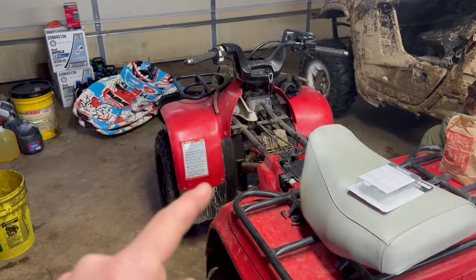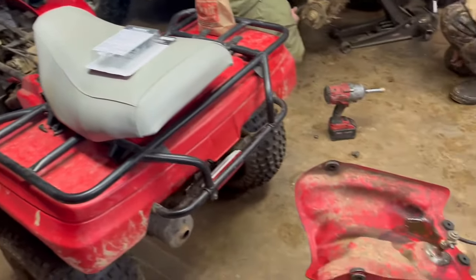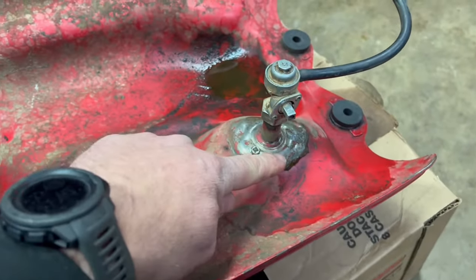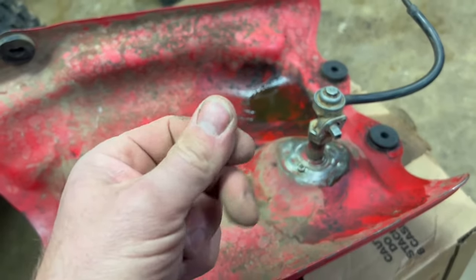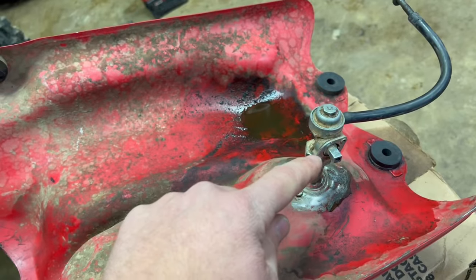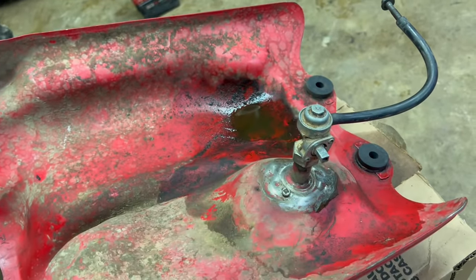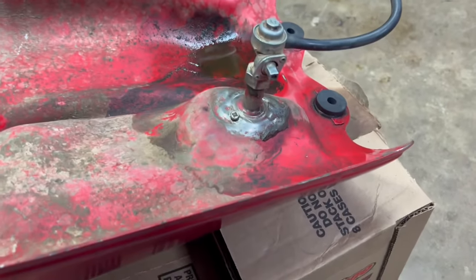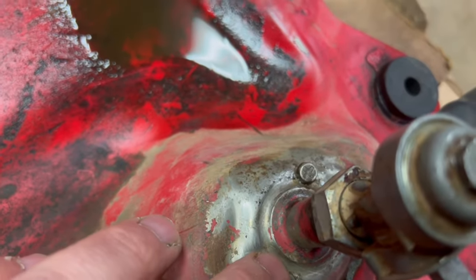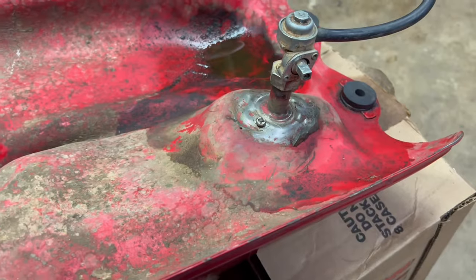So this is on one of the girls' Honda 200 Type 2s that they got for Christmas here. I didn't even know this was done before. So this was all plastered up with the JB Weld Quick Steel, the putty stuff. We had a fuel leak. I think the petcock was leaking a little bit. I took it apart and put new O-rings in it because you can't find this petcock anymore now. At least I haven't been able to. And then when I pulled the putty off, I noticed that some really smart individual had put screws in the tank here for some reason.